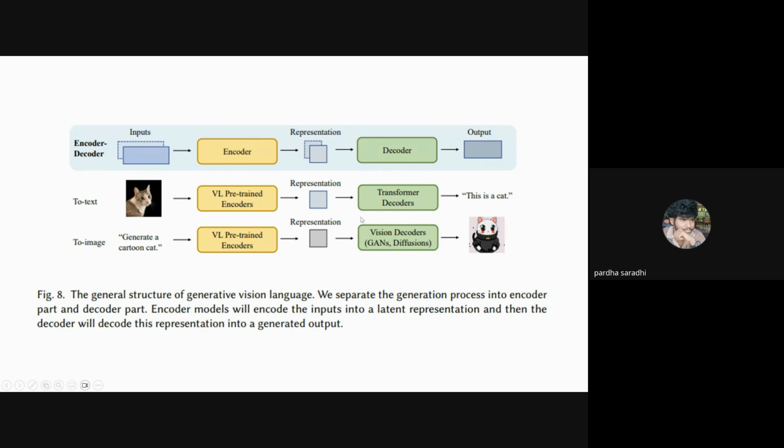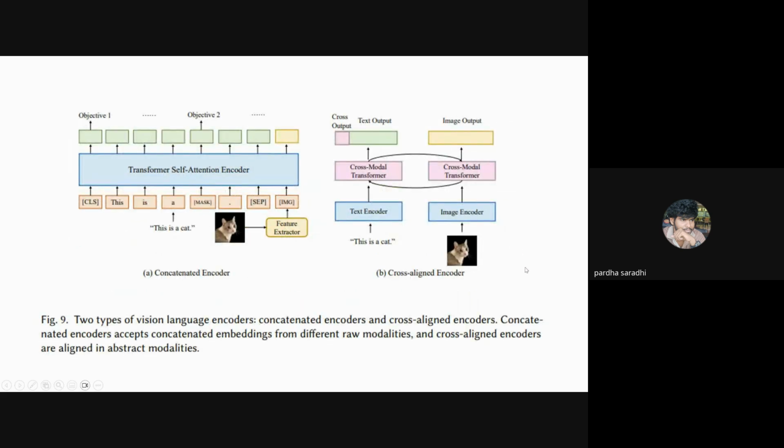And we even have cross-aligned encoders and everything. So one encoder model from another model, like the text encoder can be clubbed with vision decoders, and image encoders can be clubbed with text decoders. This is called cross-aligned encoder decoder models, which are actually responsible for the multimodal systems we are seeing right now. Yeah, and this is the same.